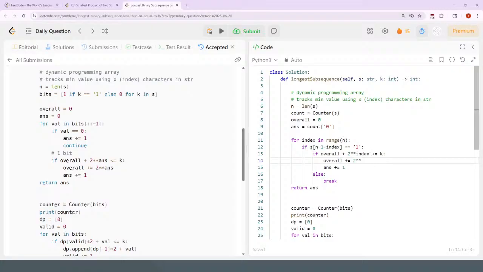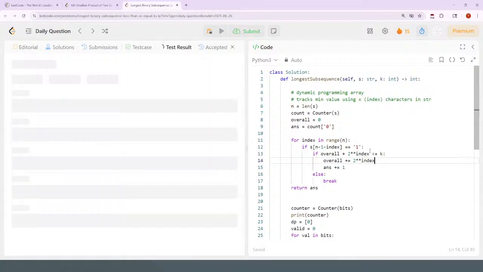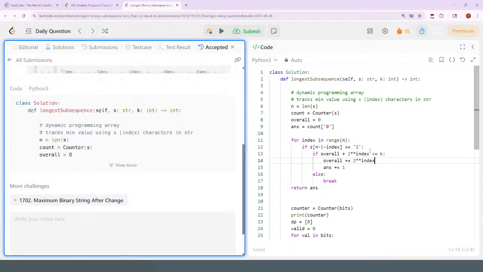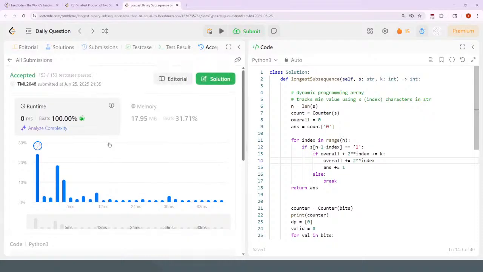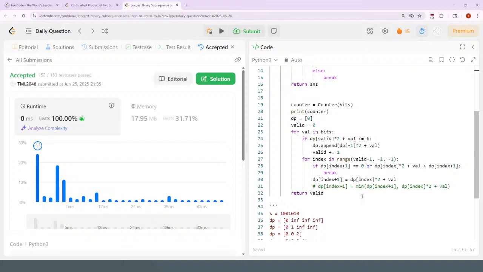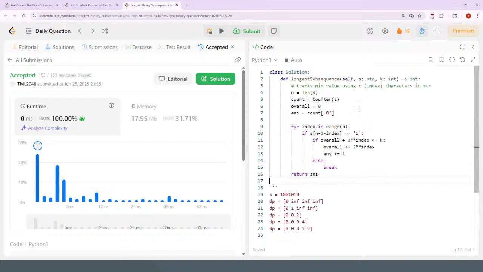Overall plus equals 2 to the power of index. Oh my god. Well, that required no dynamic programming. That just required me to go through logic that I didn't think was correct. And also use hints, which is also not great.